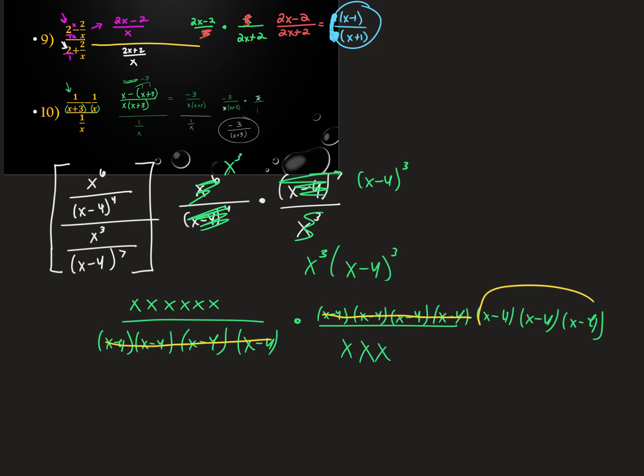So how many am I left with? 3 of them. Then I have 3 x's on the bottom. That'll cross off with 3 on the top. So I'm left with 3 of them. So that problem is super simple, guys. It's just written funny because it's a quantity squared. It's not just one term by itself, but it's very simple, very basic. Does that make sense? Okay.